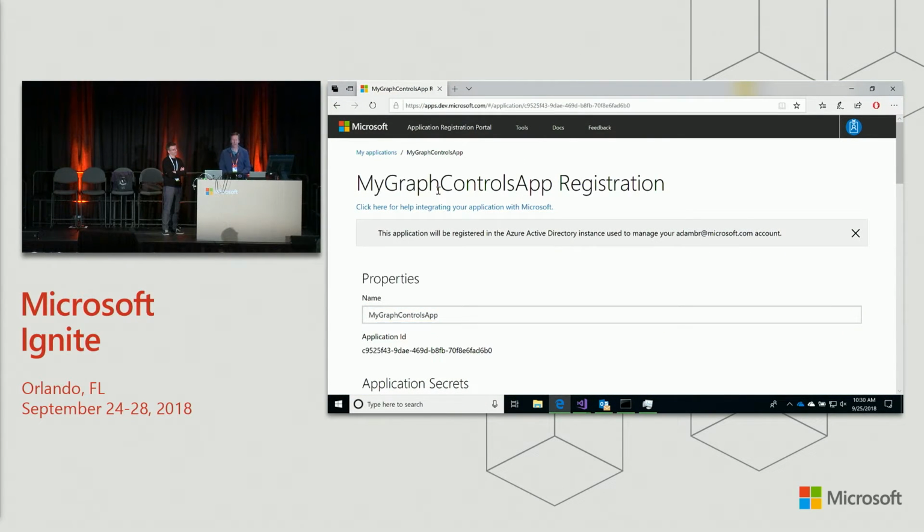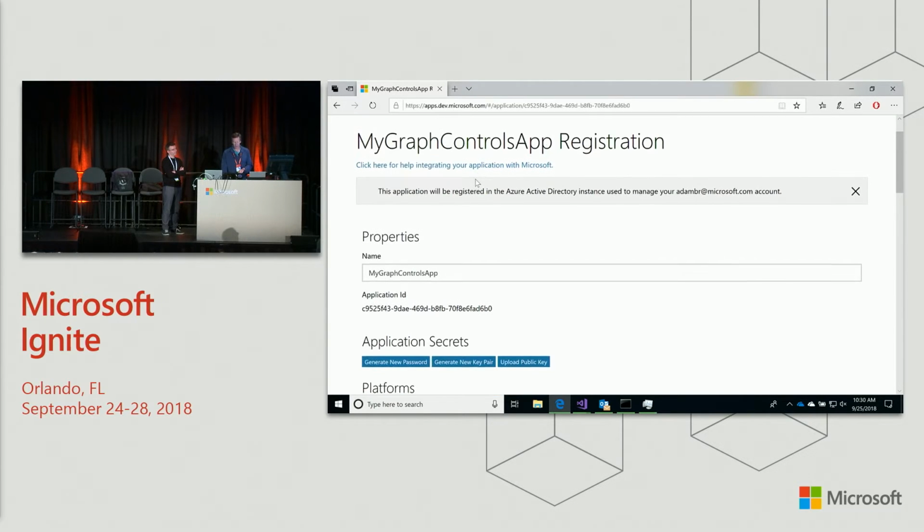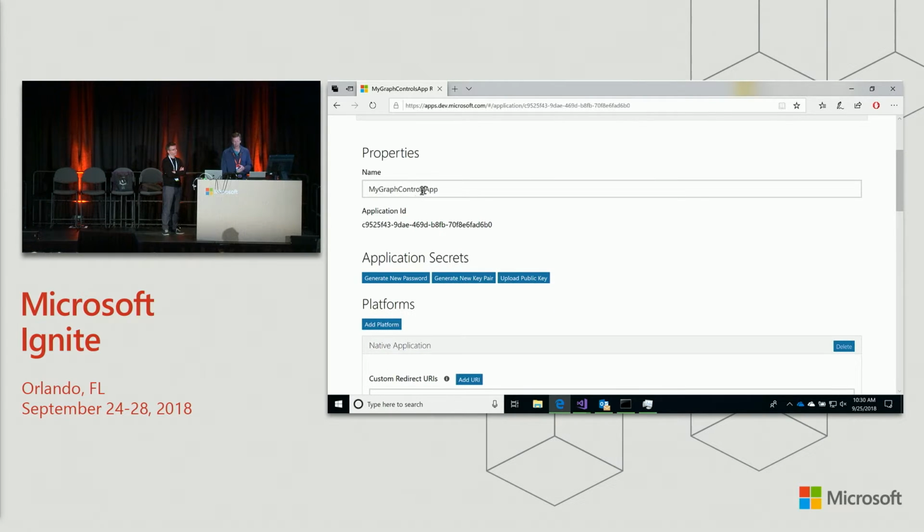A client ID is what you get when you register your application in the application portal for Azure. When you log in with your enterprise credentials, you can register an application. And this is the identifier that identifies the application in the cloud. You copy that ID and you use it in your application request from the client.